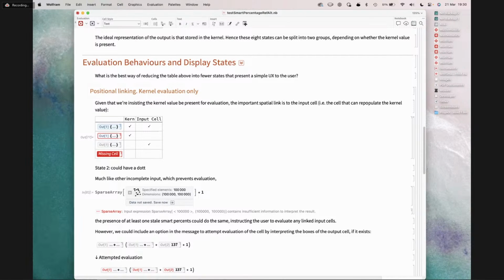But the main point, just to drive home, and Noah will explain this in more detail, is that if you press Shift Enter on a thing containing this percent blob, only the first 2 forms will actually evaluate. The last 2 forms will fail to evaluate. Why does the second to last form not evaluate? Why doesn't it recreate itself from the input cell? Well, that's another question of exactly if and how we want to do that.